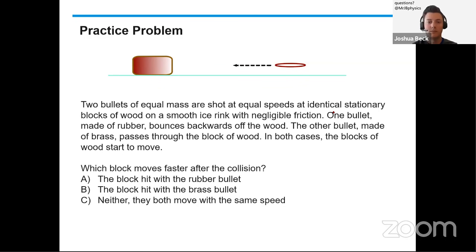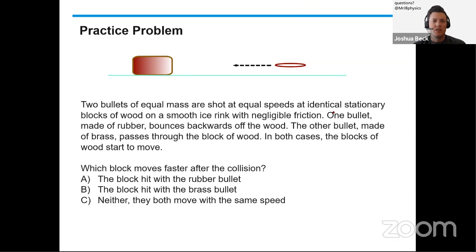Now, you could probably take a guess. You might guess correctly, you might guess incorrectly. But what's going on inside your brain right now? What's your thought process? I'm willing to bet most of you are trying to picture that last equation, M1 V1 plus M2 V2. Okay, V2 is 0. The second block starts out at 0. That equals M1 V1 prime plus M2 V2 prime.